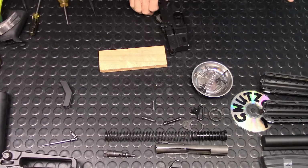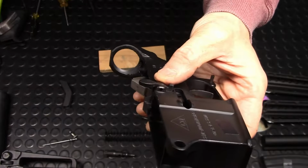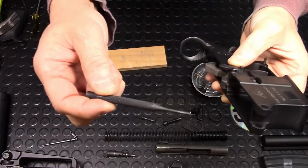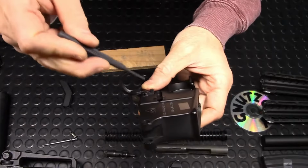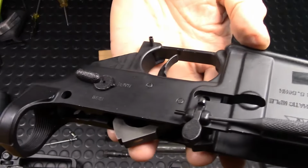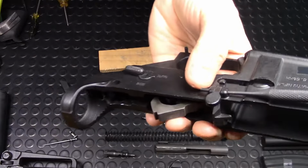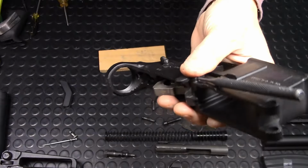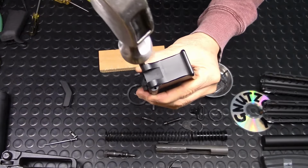So let's carry on. Next is the BHO. We're going to remove this BHO. To do that, you need a 3/32 punch, and you put it from here, like that. I already started, as you can see. Now make sure when you punch the roll pin out, you have your finger on the BHO because it's under tension and it's going to jump.